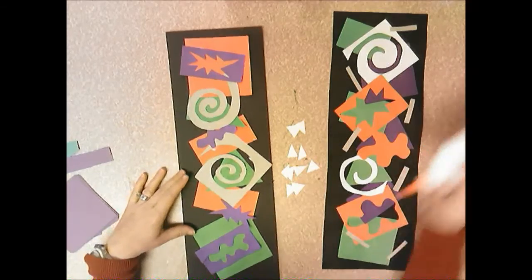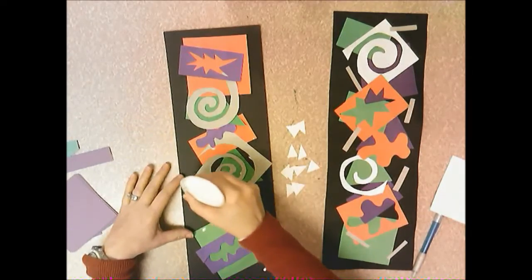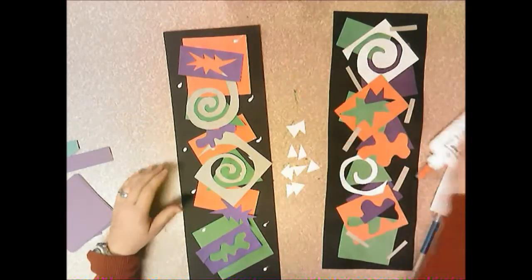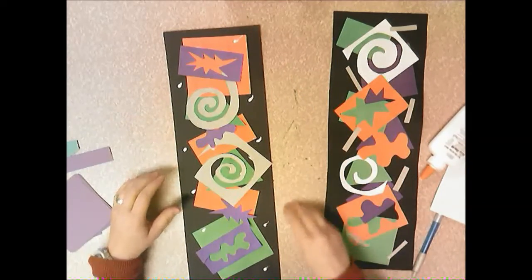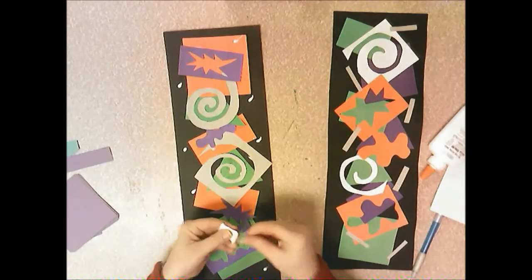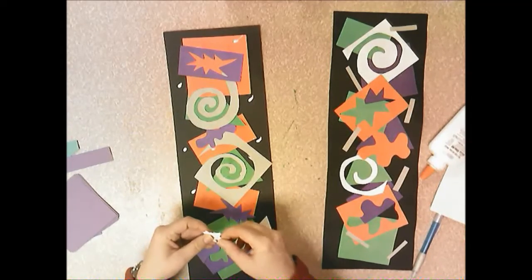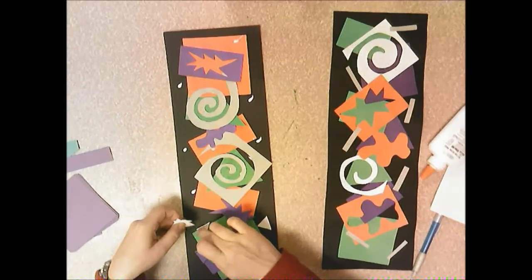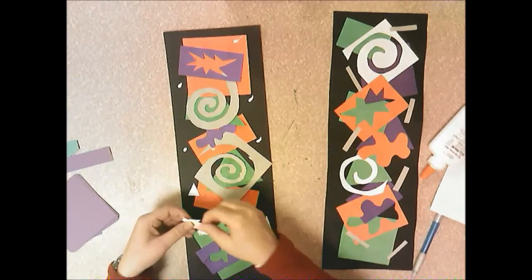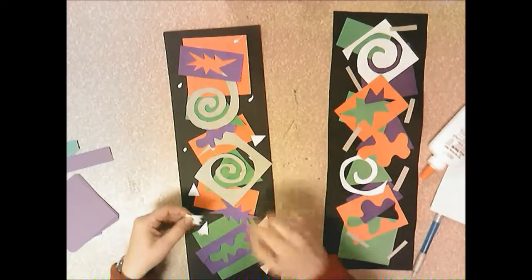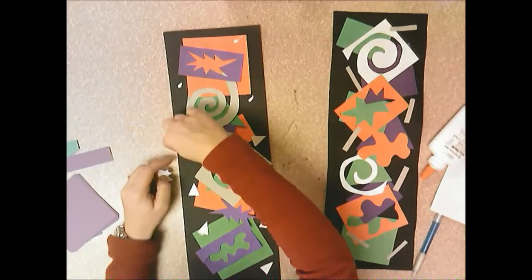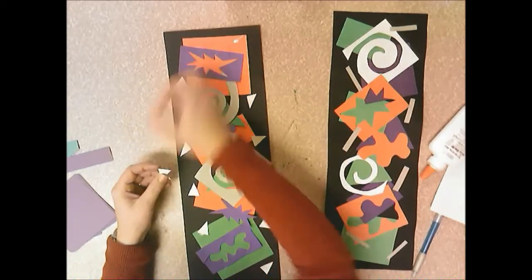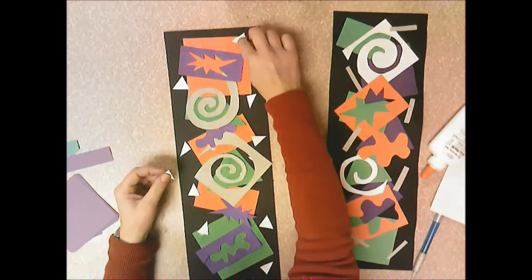You don't want to cut them too small because then they'll just give you frustrations and get glue and scrap everywhere. So I just put some dots down. Hopefully I have enough triangles to cover up those dots of glue. And they can overlap and touch things, touch the shapes. They can just simply fit on the black paper by themselves without touching anything. But this is just going to add that final little detail to make your piece look even that much better.